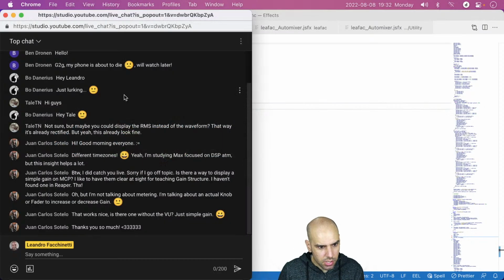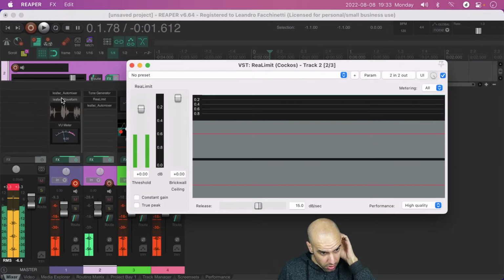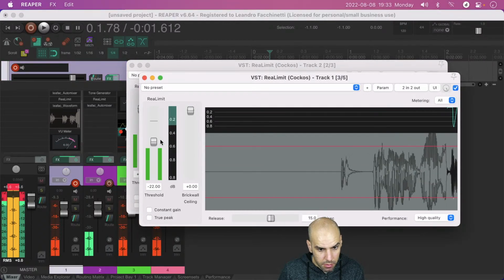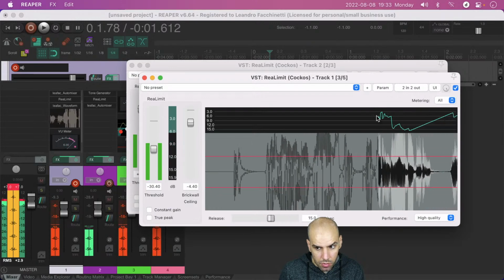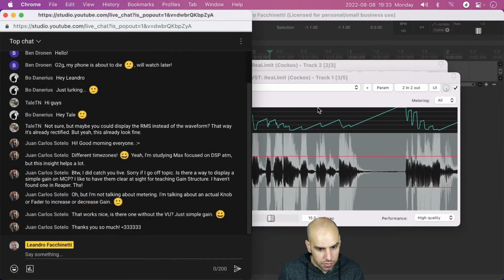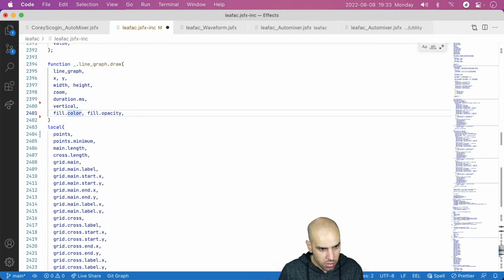And I think that relimit does it on the gain reduction thing. Let's find an instance of relimit that is running on my voice and put some gain reduction going. No, it's just a line graph, no filling either below or above. So let's not fill stuff. Let's just have a color and an opacity like this.